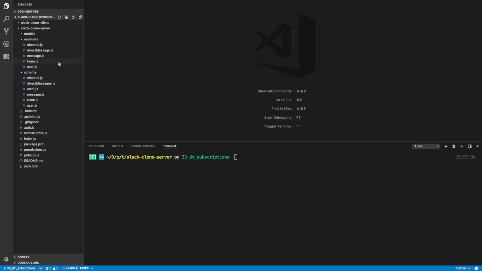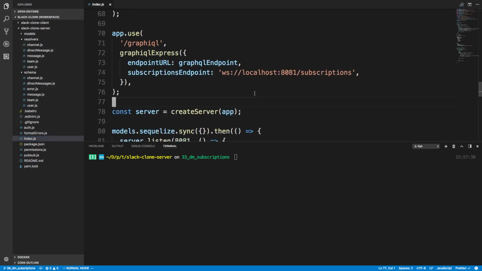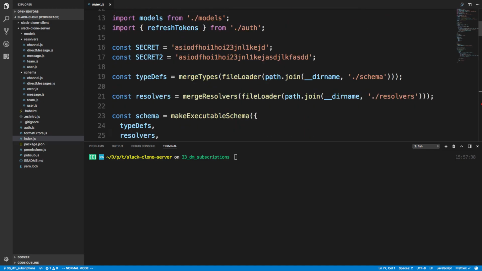Usually how Jest recommends is to put the tests right in here, creating something like channel.test.js or channel.spec.js. But the way we're doing this right now, if we look at our index, we are just loading all the files in here.